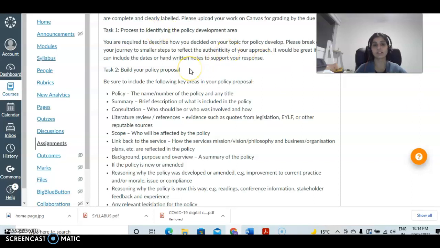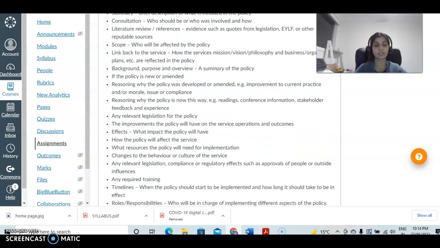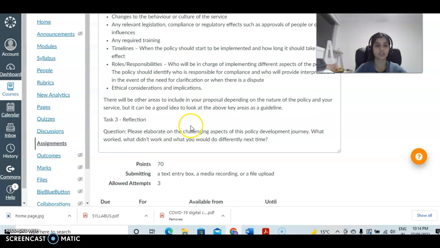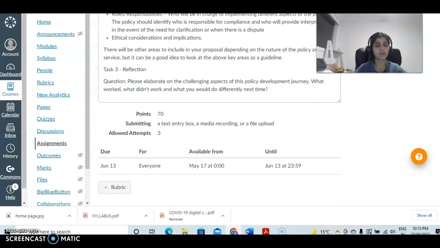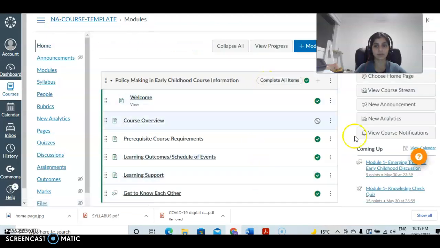Task 1 is the process to identify the policy development area, then building a policy proposal, which has detailed steps of what needs to be included in the proposal, and also there is a reflection piece for educators to complete. It also mentions the time that they have available and the deadlines.